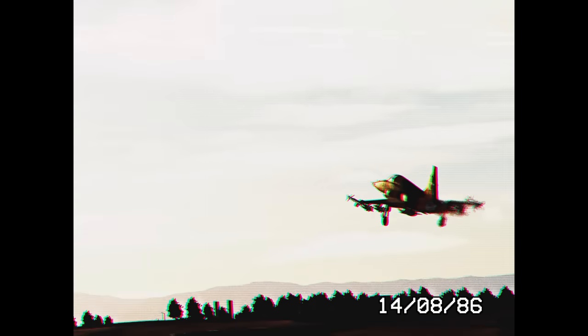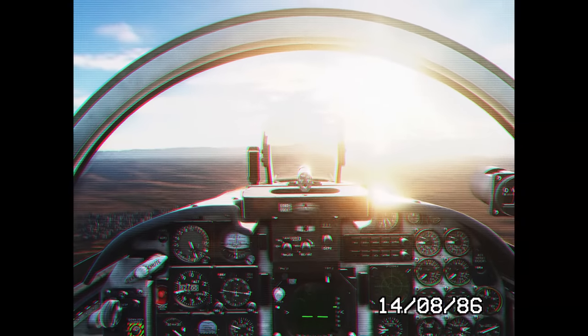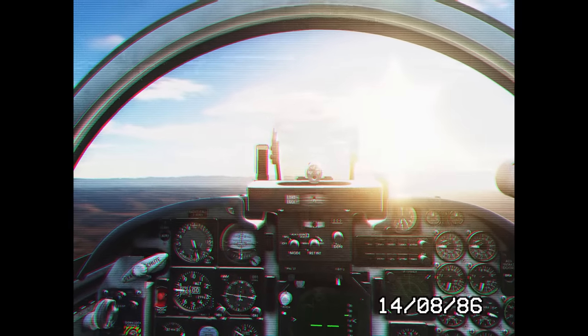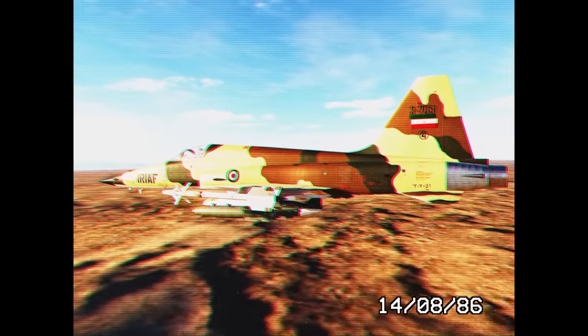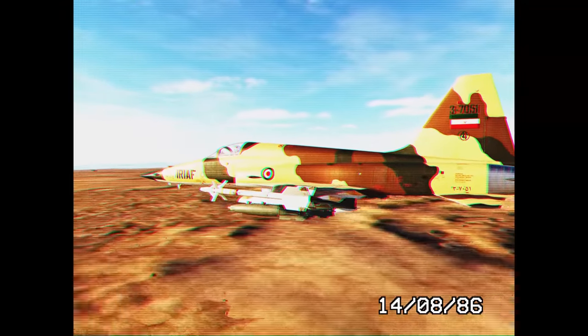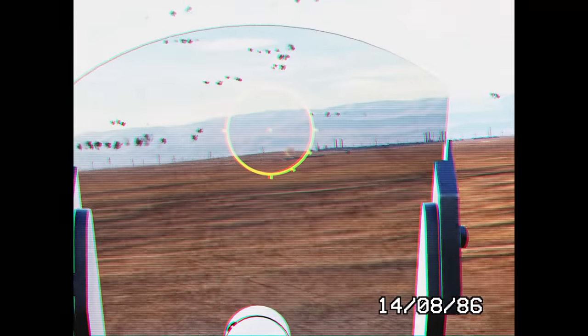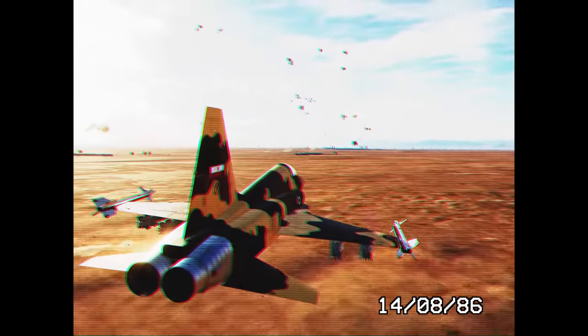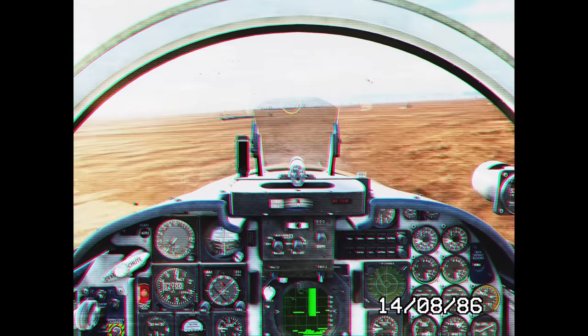The two Iranian Tigers were flown by Colonel Youssef Samandadian and Captain Abbas Aramezani. They were scheduled to arrive at their target at 6 PM. The sun was low, and the two pilots heading west were struggling with visibility. As the two Iranian pilots approached their target, they were welcomed by barrage fire. The lead plane was soon damaged, but it pressed on nevertheless.